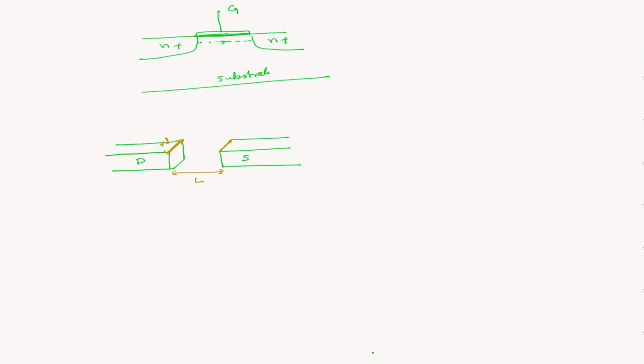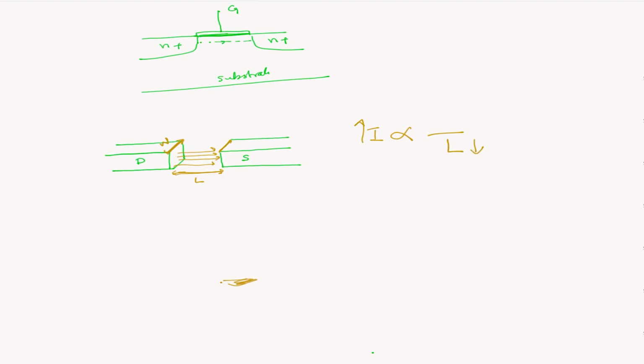The current through the transistor, we didn't go through the equations for current, but this current that passes through here, you can see that if this length is shorter, so this drain and source are closer to each other, there will be more pull of the current. The charge that moves per second will be a lot more. So the relationship is when length L goes down, current goes up.